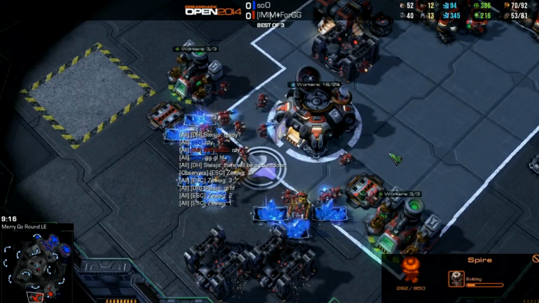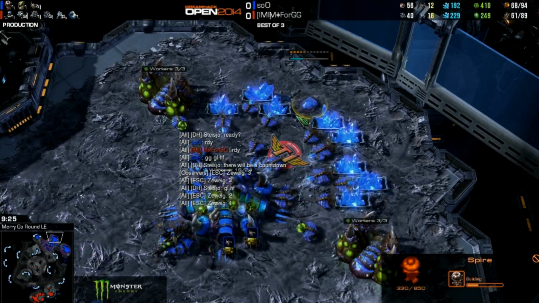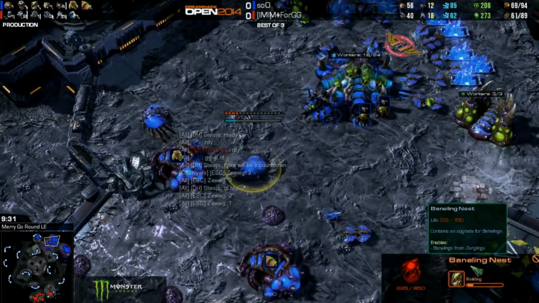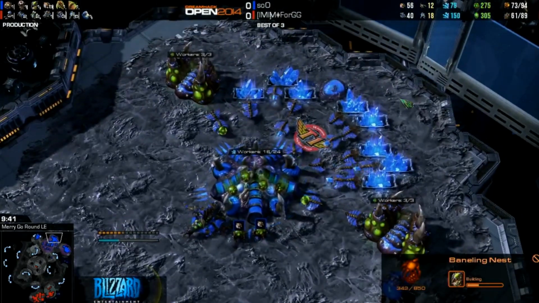We saw ForGG and Su ready to rock and roll here in Stockholm, and as we were discussing on Moonglade, ForGG does not have a lot of options for being aggressive. His starports are close to finishing. His engineering bays are finishing, but that Spire is so close too. That's right. It really makes it difficult to get active out on the map.